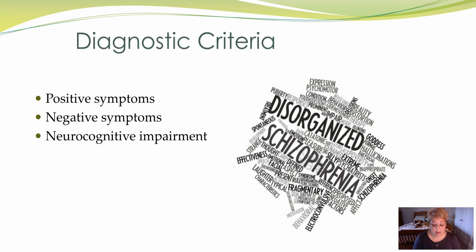Ideas of grandeur. These are delusions where the person believes that they have exceptional powers or wealth or skill or influence, or that they have a special destiny. So ideas of grandeur are when they believe that they are highly exceptional, and we think kind of superpower-ish. Nihilistic are the beliefs that one is dead or a calamity is pending. That means that they are constantly afraid that there is pending death in front of them, that everything that occurs to them could cause their death, or they actually believe that they have died, and they firmly believe this.